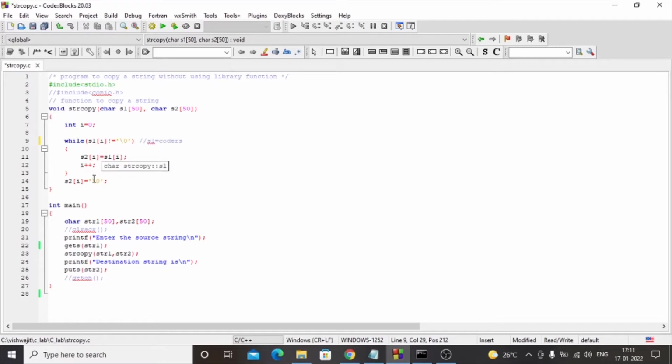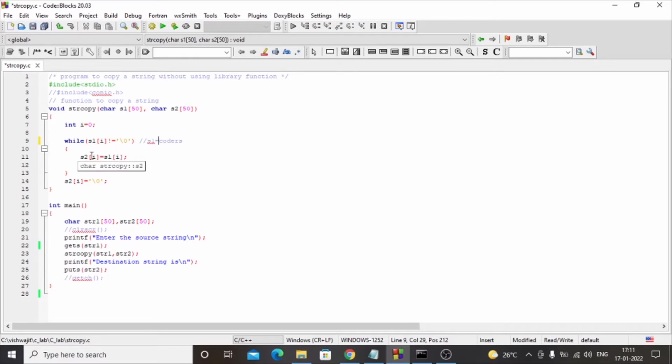So if we keep on looping, next the value of i will be incremented by 1. That is, i becomes 1, from 0 it becomes 1. So s1[1] is o. So the value s2[1], in the destination string where we're copying, gets the value of s1[1], which is o.